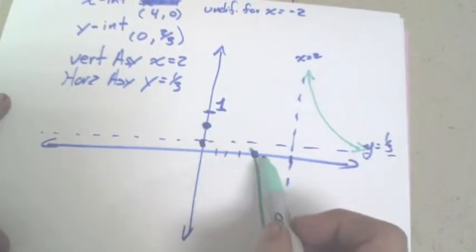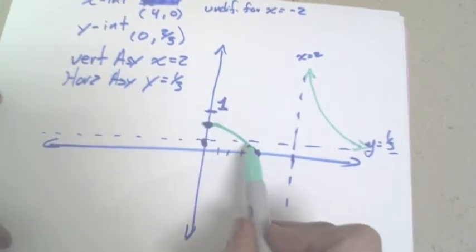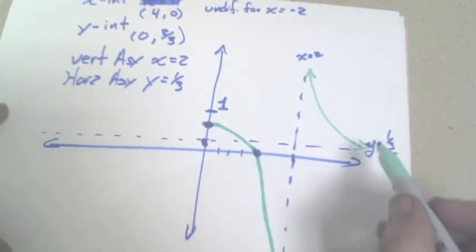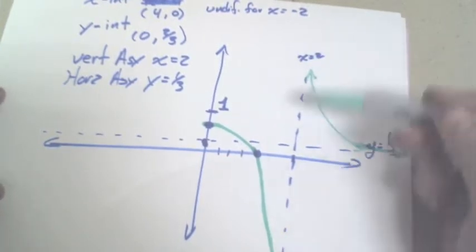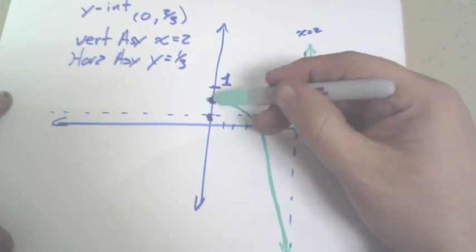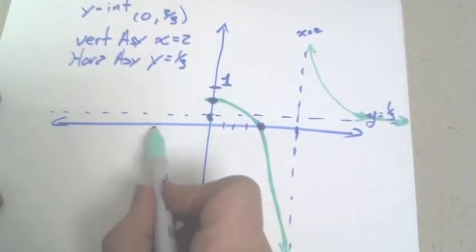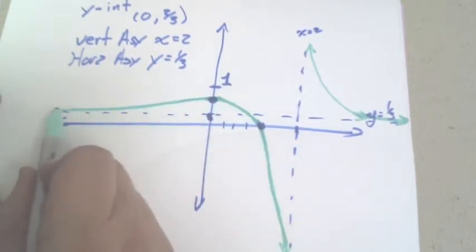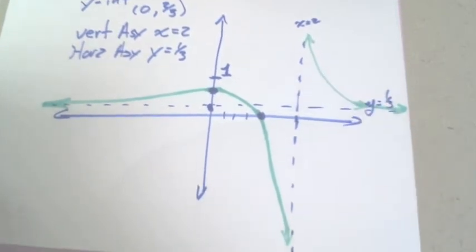Then we know we have to pass through our y-intercept. So we're going to have to keep coming up past that intercept. A lot of people get nervous when you cross horizontal asymptotes. You can cross horizontal asymptotes all you want, as long as you level off in your end behavior. Vertical asymptotes are more dangerous. You can't pass through vertical asymptotes. But horizontal asymptotes, you can pass through a couple times if you have to. Now, it's not going to come all the way back down because it doesn't have another x-intercept. So it's just going to come down and be asymptotic, that is a word, to that y equals 1/3.